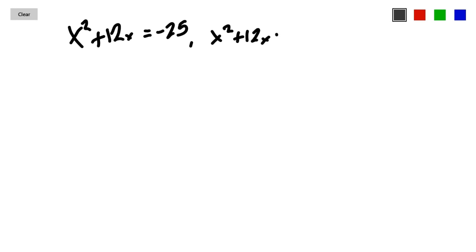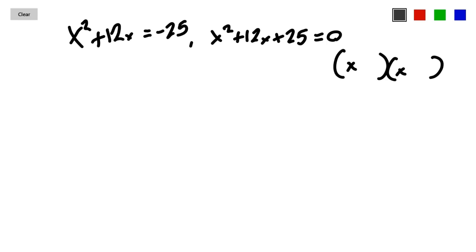Let's say that I had the equation x squared plus 12x is equal to negative 25. Okay, fair enough. What I'm going to do is get this over to standard form by adding 25 to both sides. So I have x squared plus 12x plus 25 is equal to 0. The next thing that I'm going to do is see if this factors. It's going to factor into something like this because the coefficient in front of x squared is just 1, and the possible factors of 25 are pretty limited.